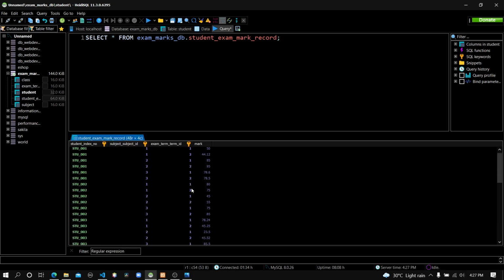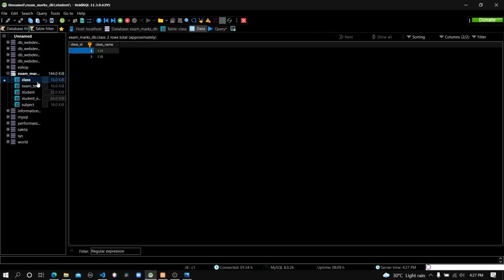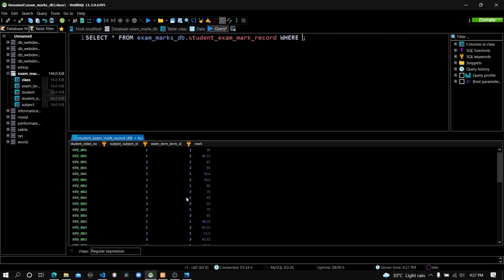These are the details in this table. Now we have to filter these details using our condition. So here's the first condition. I'm using the keyword where, and I'm going to filter the data using the class name. So then if we use the subquery method, we can't directly write a subquery to this class table and filter the ID using the class name, because in the main table you can see there's no attribute related to the class table.